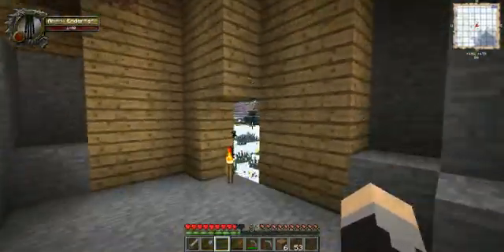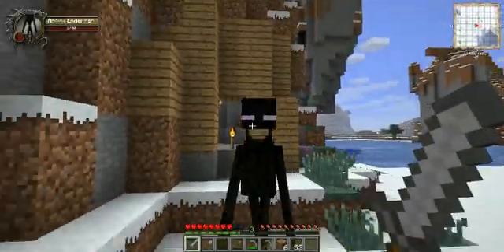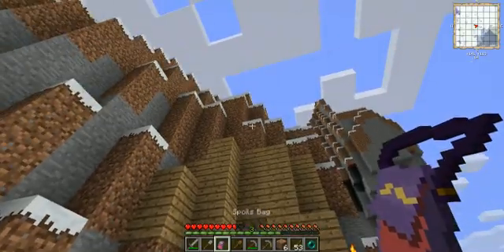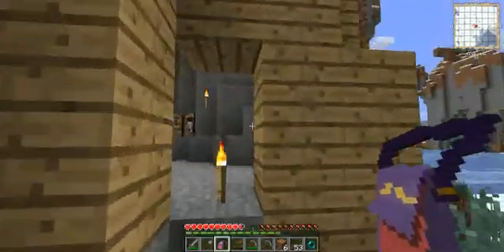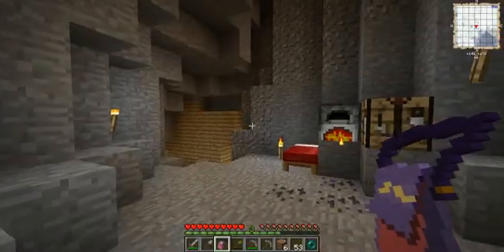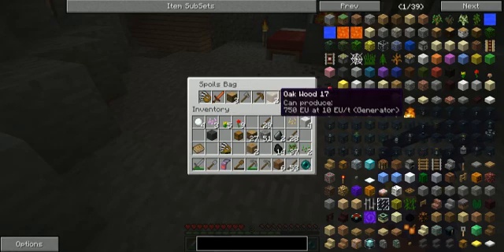Holy snot. Deduct some time off of my life. He has one hit left, really? Well, now you've got nothing. And what was that? A spoils bag. Okay, I've never seen one of these before. Spoils bag. Oh, cool, look at that. It's actually just got stuff in it.